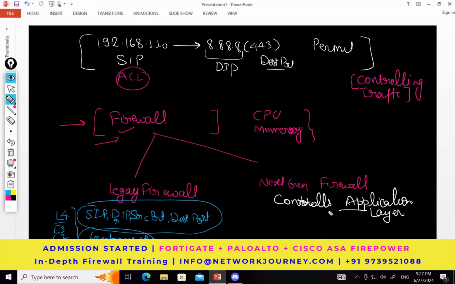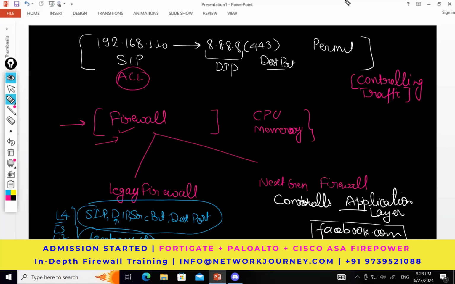So if it can read the data, it will be able to tell that you are trying to access facebook.com. Once it can read it, I can take a decision. I can make a policy whether I have to permit facebook.com or block it.